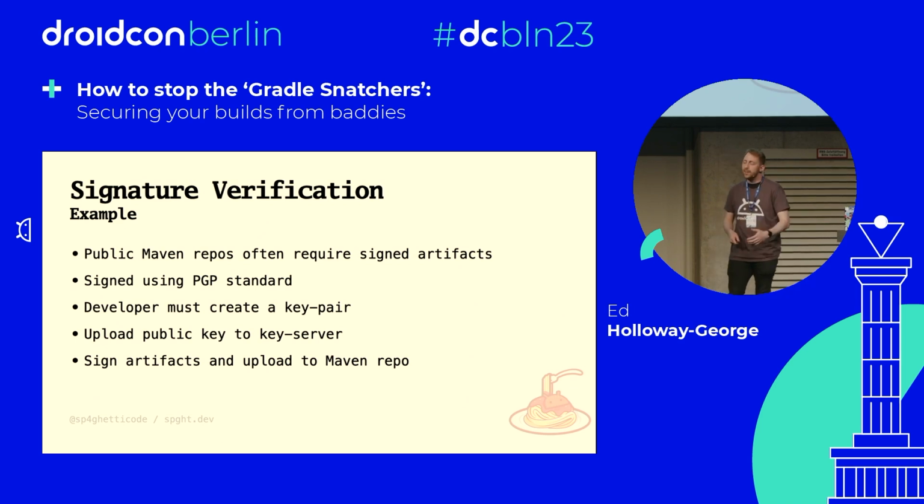Confusingly, the PGP open standard is usually using a tool called GPG. So if I get those intermixed, it's because, yeah, it's a bit confusing. But essentially, you would use GPG to create a key pair and then upload your public key to a key server. I believe Maven Central requires one of 3 key servers, one of them being the MIT key server, which we'll see shortly. And then once you've signed your artifacts, so that's your AAR, your POM file, everything, you will be able to upload that to the Maven repo.